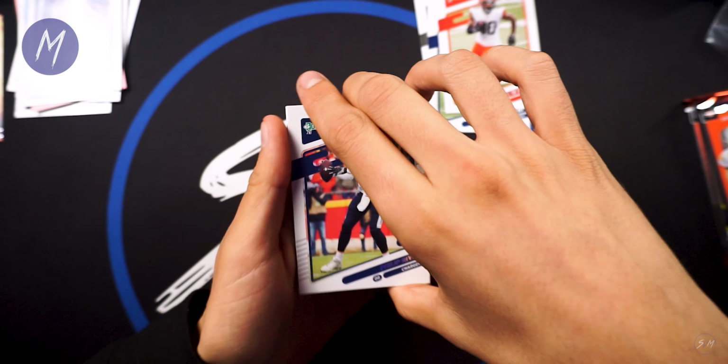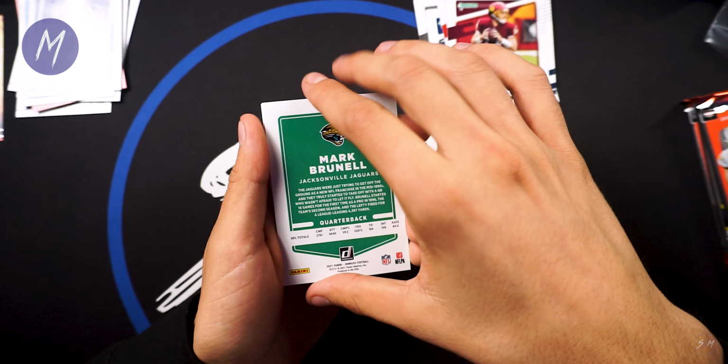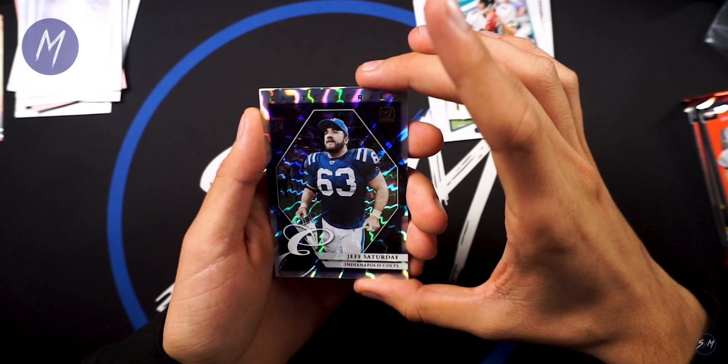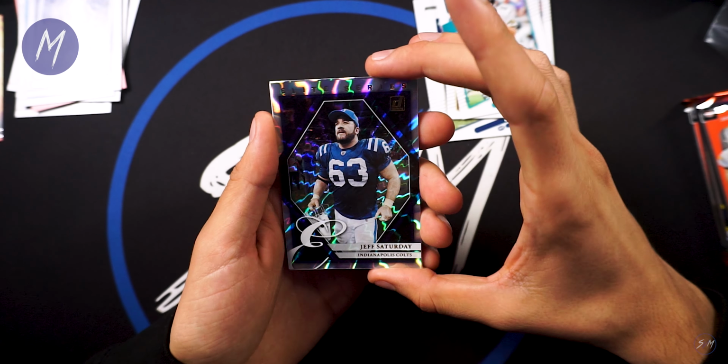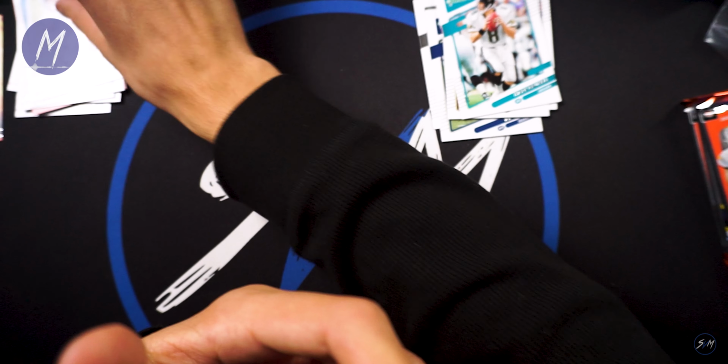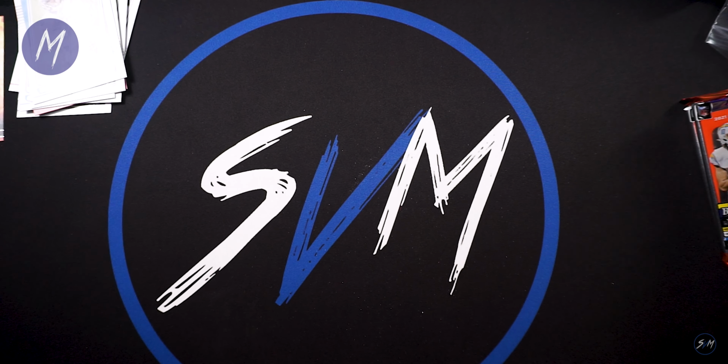I think we got like 4 packs left, guys, so I think I'm on pace. Pretty decent pace. Jeff Saturday, Elite Series. Tommy Tremble. Had to throw in the center. And 3 packs left.